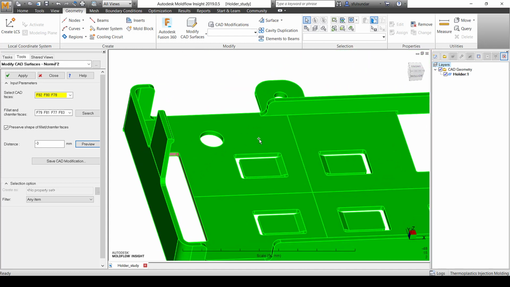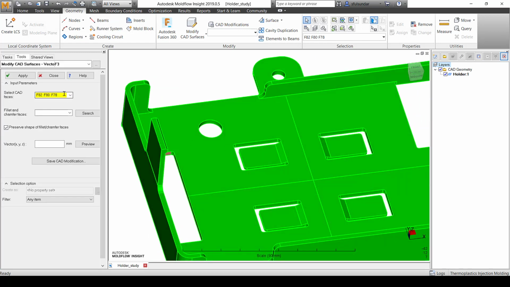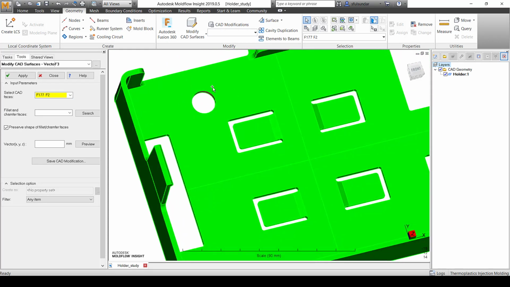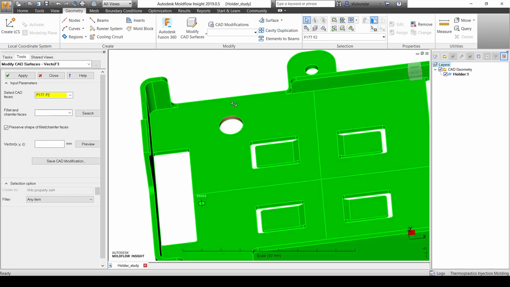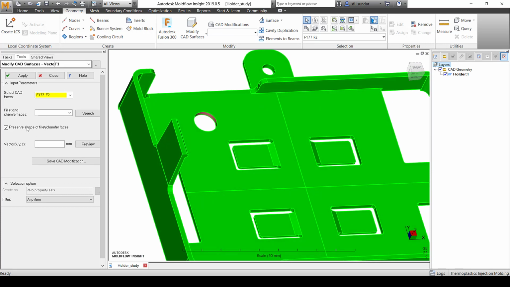But if you want to move features, let's try and move some features. I'm selecting this hole, and I want to move it a little bit in the X or Y direction, because this location is not as per my requirement, or it has later been changed by the design team.